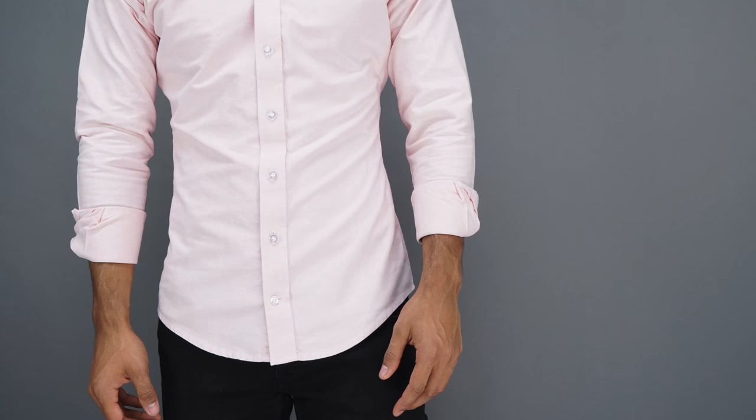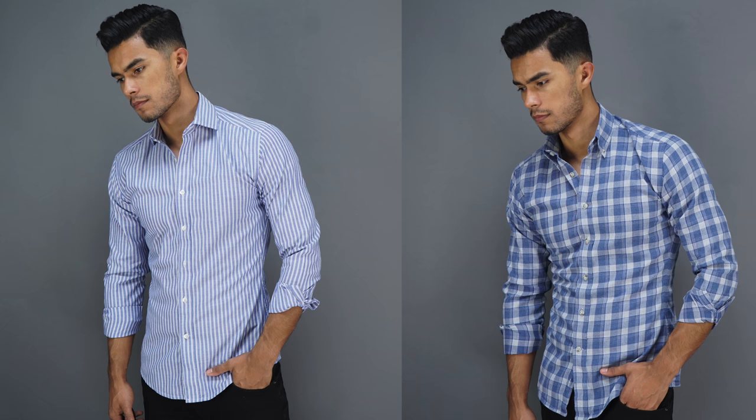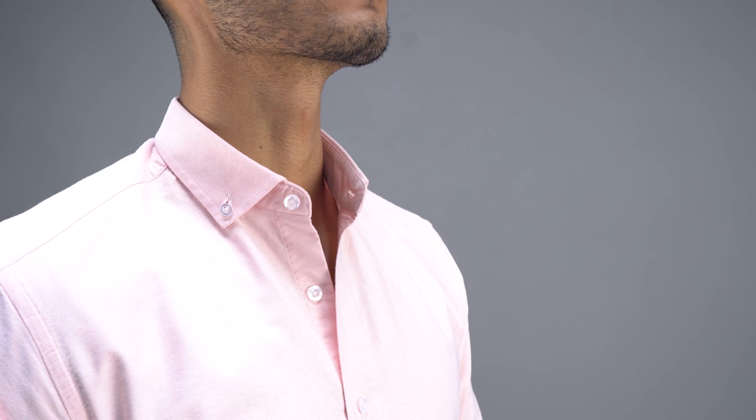Number nine: the casual button-down. You're not always going to want to wear a dress shirt, but you might not want to look too casual in a t-shirt — that in-between is a casual button-down. Make sure it's cropped shorter and it can come in an oxford, plaid, or flannel. These specific fabrics I personally designed more casually through TailorStore, making sure they were cropped with a button-down feature.